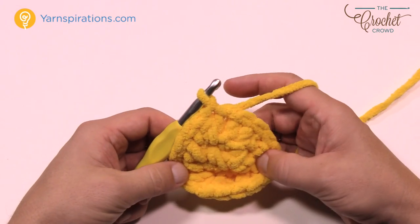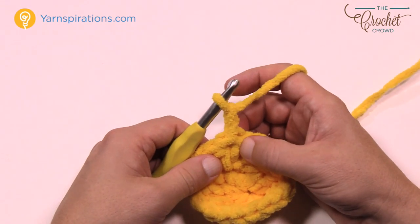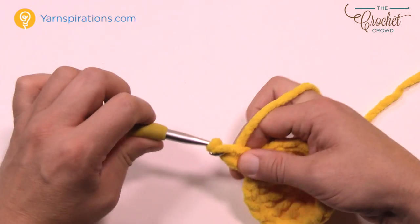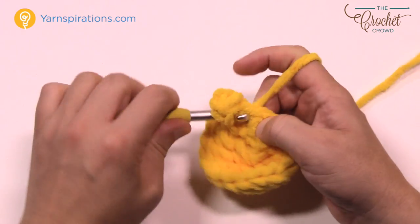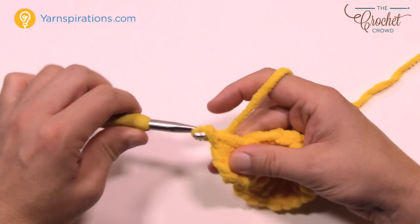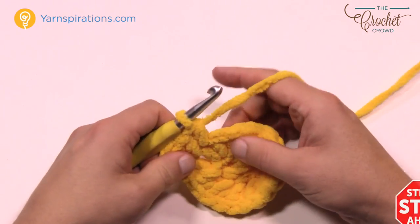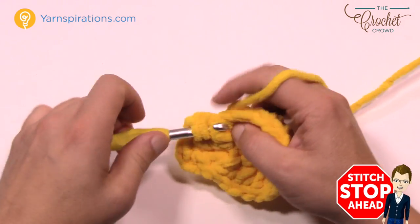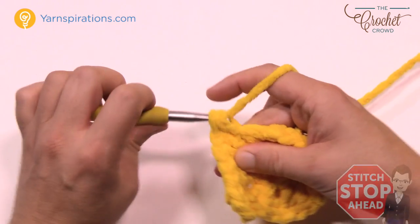So the third round, again nice and easy, we're going to chain up 2, does not count as anything, and in the same one that you attached it is gonna be 1 half double crochet. So here's the repeat pattern for this one: the next one will be 2 half double crochets into the same one. So 1 and 2, and then the next one is gonna be just 1 by itself. So the repeat pattern is 2 into the next one, 1 and 2, and then the next one after that is just 1 by itself. Please do that all the way around for round number 3.